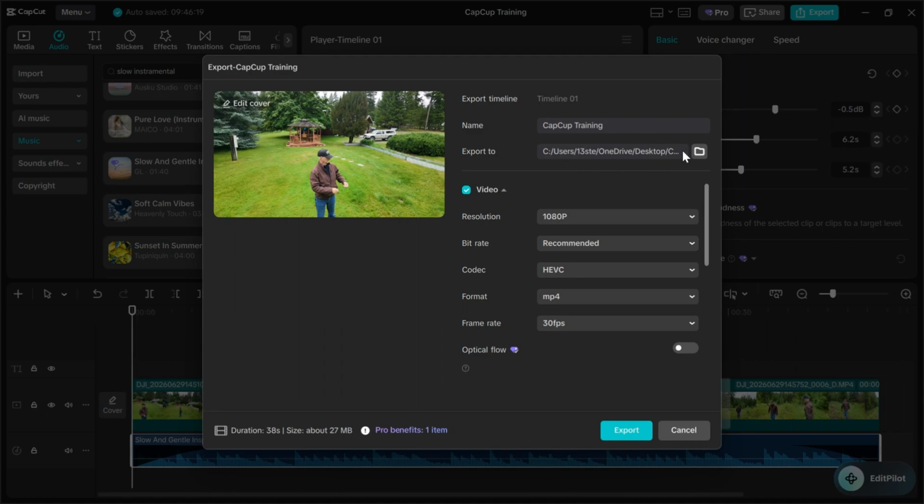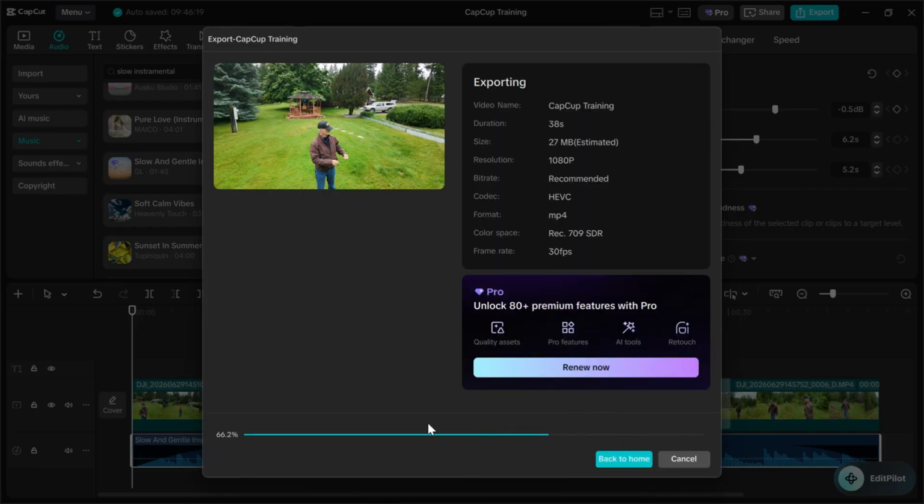We know what the resolution is. Down here, we are going to click on Export. This tells you how many pro benefits are being used in this video. So I've actually chosen one, apparently, and sometimes you just have to go back and change what that pro benefit is if you have the free version. Click on Export. And this tells you how much time you have left, what percentage you're exporting it to.